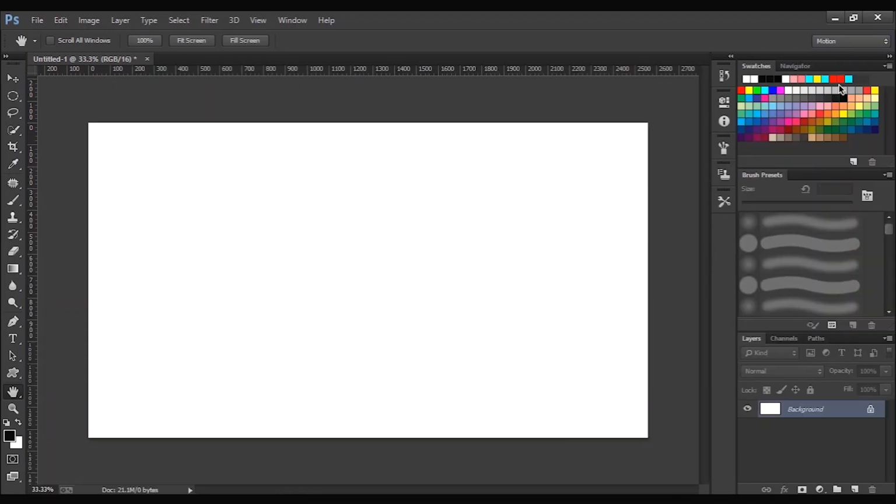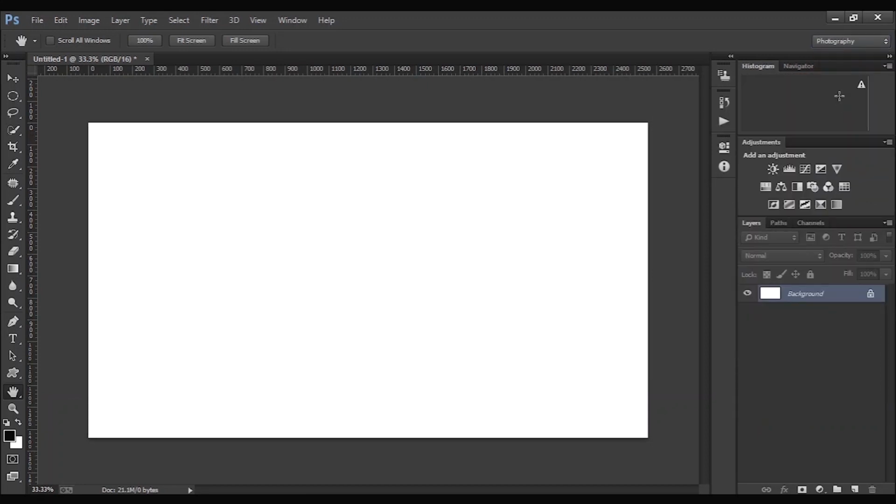Simply arrange your panels and workspace exactly how you'd like it. You can close certain panels that you don't use frequently, and if there are panels that you want to be active, but you don't see them, you can make them visible quickly. Simply go to Window and then select the panel that you want to make visible.